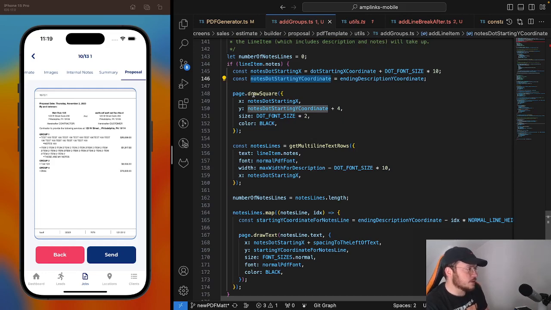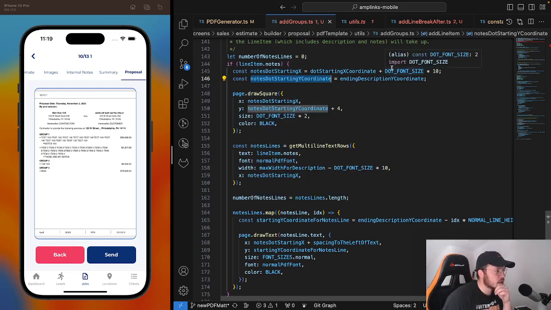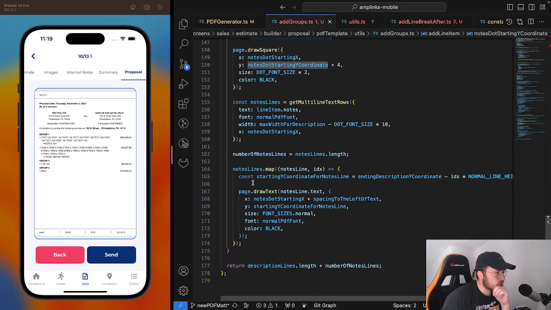So yeah, draw square. So that's that. Get multi-line text rows, max width for description minus dot font size. So we're down here. Draw text.